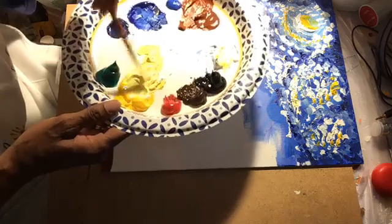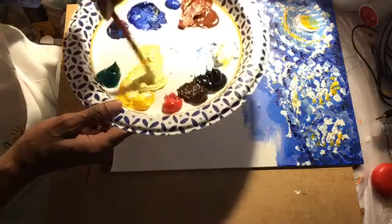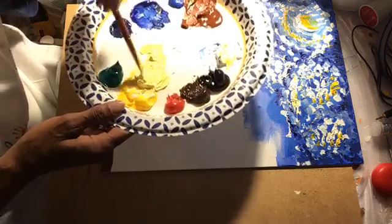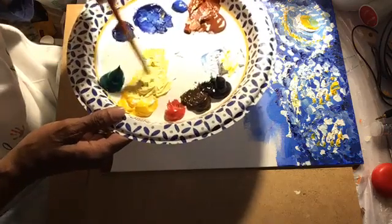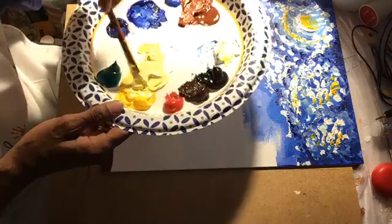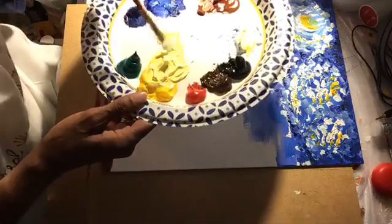It's very nice. I'm using Blick acrylic colors. These are student grade colors. I bought them because I can't afford a whole set of the artist grade colors right now. And you know, they work okay. They're not as thick. They're not heavy bodied colors, which are the better colors, because I don't need paint that thick. Not really. So now when it has nice little peaks in it like that, then you're ready to go.